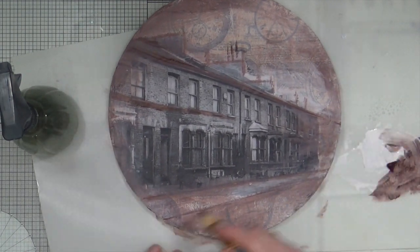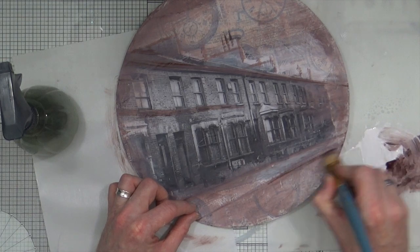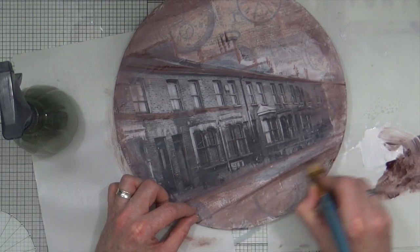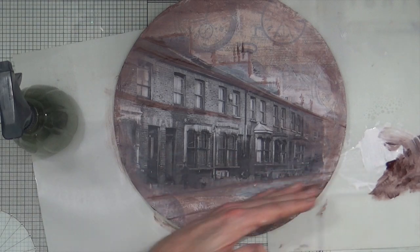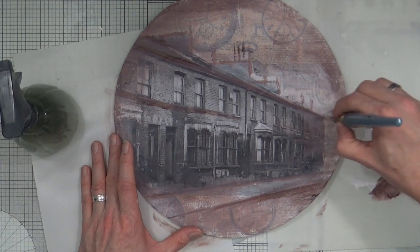So I'm playing with perspective, the lines of perspective a little bit, creating false aspects to the picture that actually aren't there, but fooling the eye to think that actually maybe it did actually carry on and we didn't actually lose anything when we tore the picture apart.